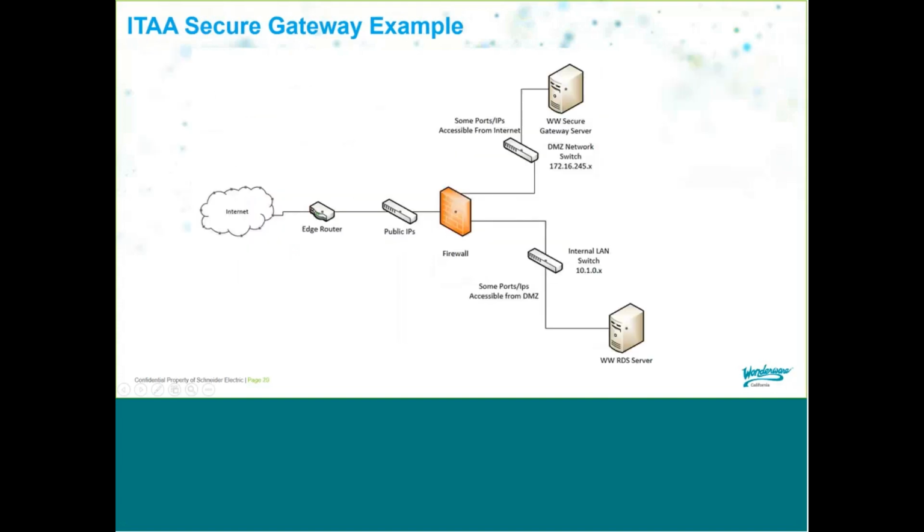So here's a basic network architecture of that. Again, I'm from the internet. I may need to VPN into the secure gateway. The secure gateway is going to provide that same InTouch Access Anywhere web page where you have to put in your username and password. Once you put in your username and password, it will then launch InTouch running on your SCADA server. So notice that your SCADA server is on a separate network than your DMZ, which is also a separate network than the internet.